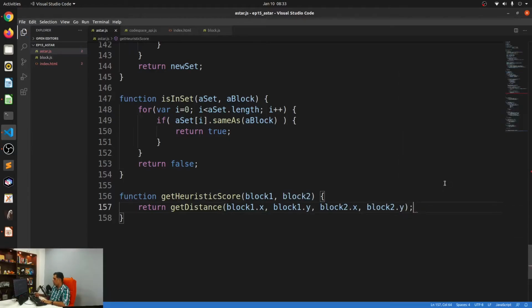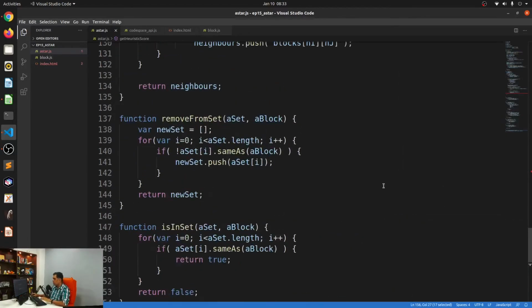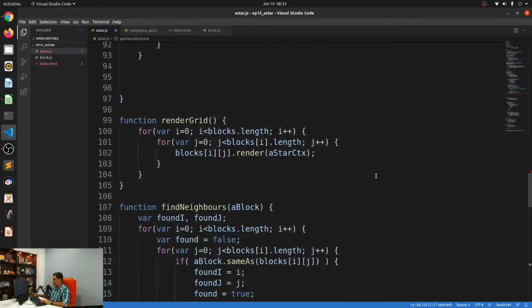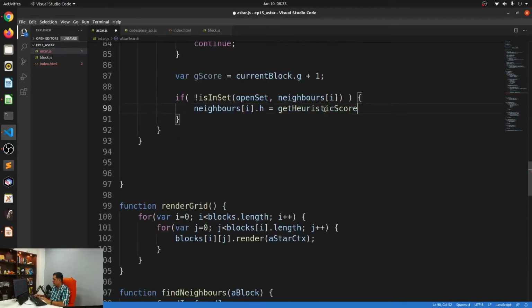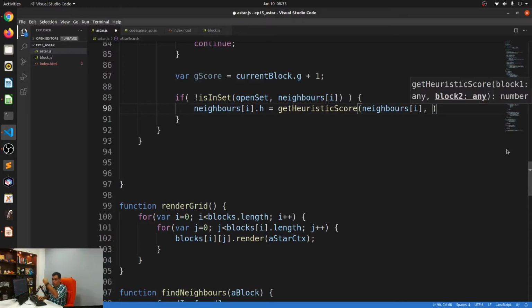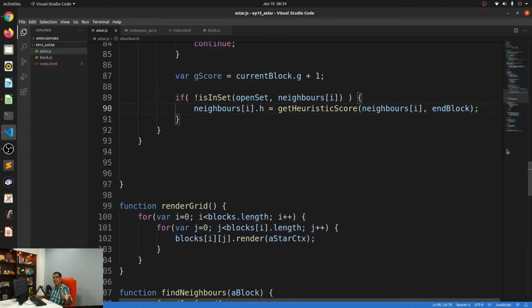So this will give me the heuristic distance. Remember, the heuristic score is always the distance between the neighbor being evaluated and the end block. The end block will always remain constant. All right, so I have that.